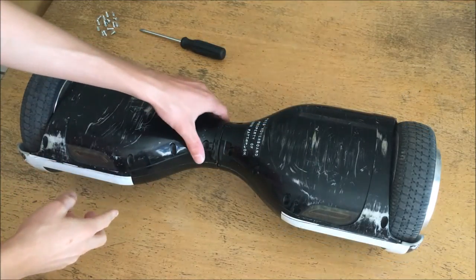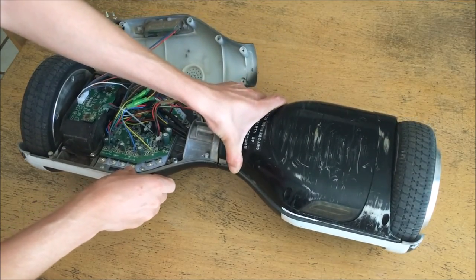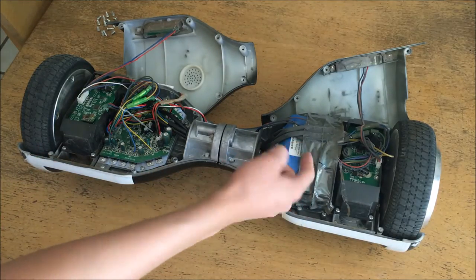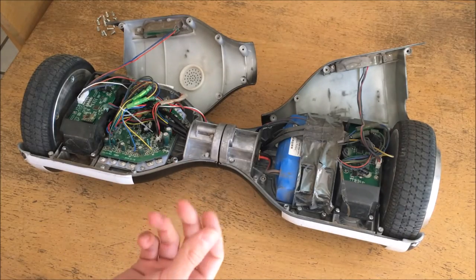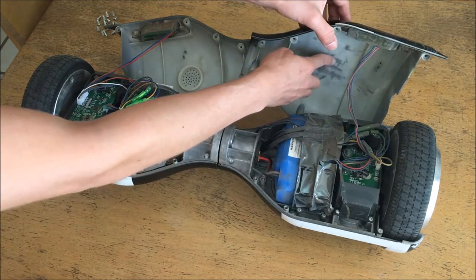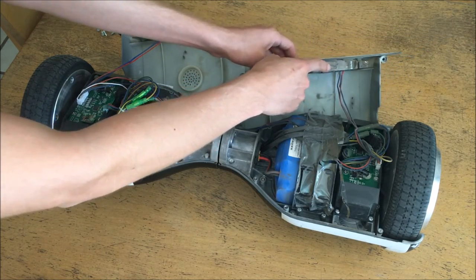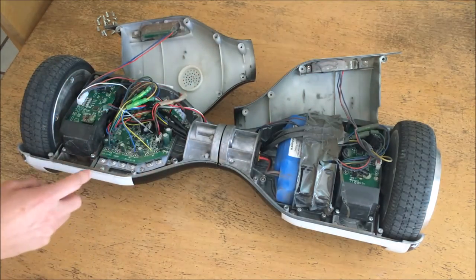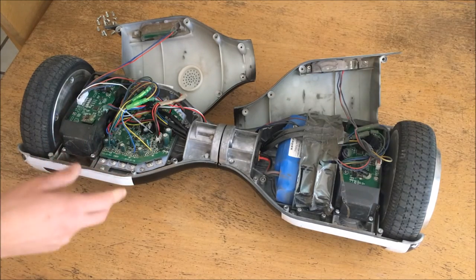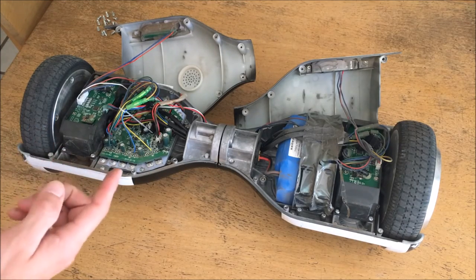I've now removed all the screws from the underside of the board. I'm going to lift these covers off, minding the location of the wires to make sure they don't break or become damaged, and I'll also lift off the battery compartment side. As you can see there's a fair bit of dust inside — it's gotten dirty from usage on the road and in dusty locations. There also seems to be some wear patterns between the underside of the battery compartment and the bottom of the outer housing. I'll perform a general inspection on the battery and circuitry, then use a can of difluoroethane canned air to blow out the dust, vacuum any larger rocks, and then pack it back up.